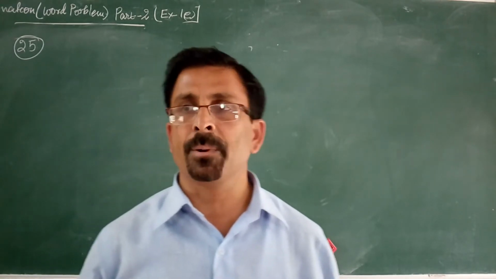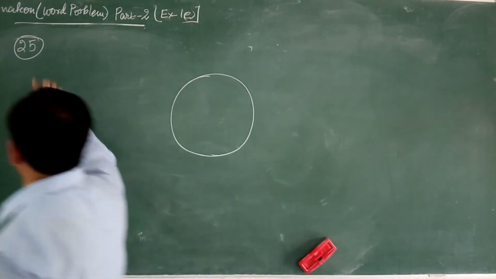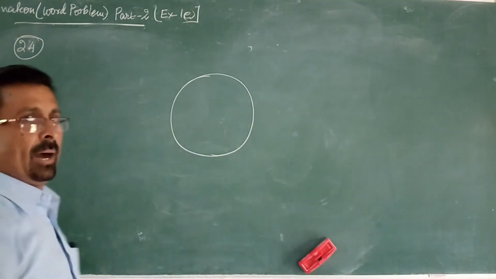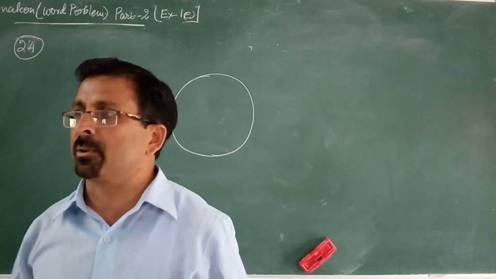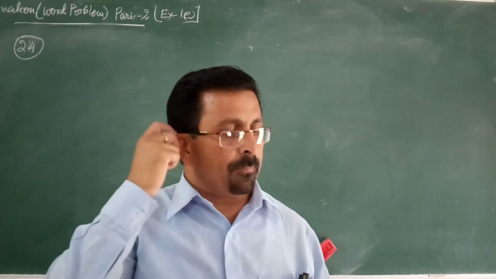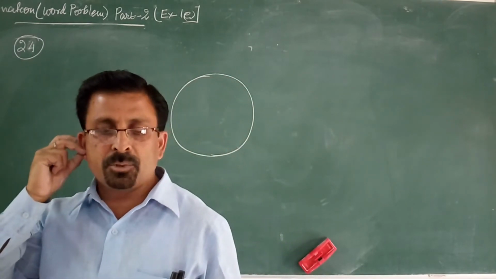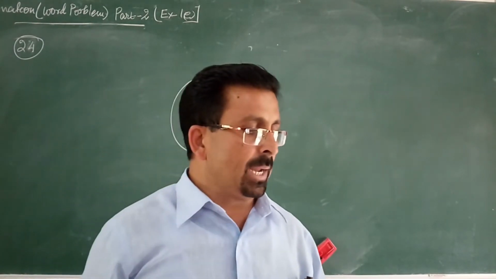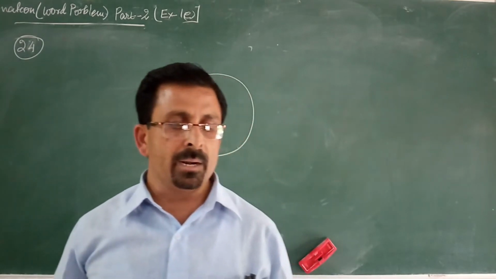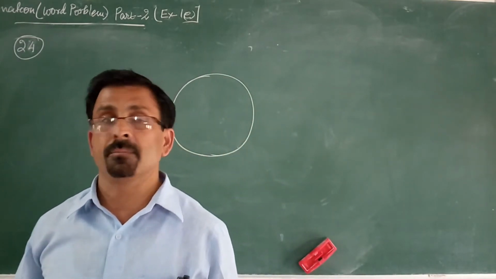Okay. Then that is question number 24. Sorry. We'll make this correction because the circle is already drawn. So I cannot go to question 25 now. I'll go to 24 first, then after that we'll go to 25. Clear? Yes, sir. So there are 5 gentlemen and 4 ladies to dine at a round table. In how many ways can they sit themselves so that no 2 ladies are together?